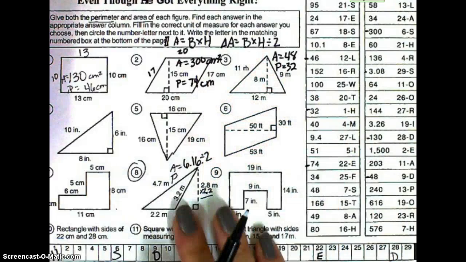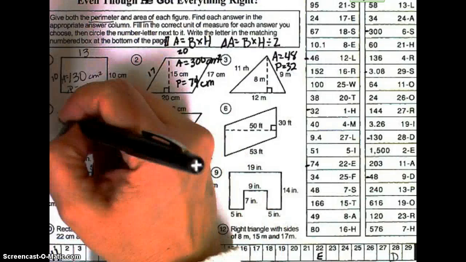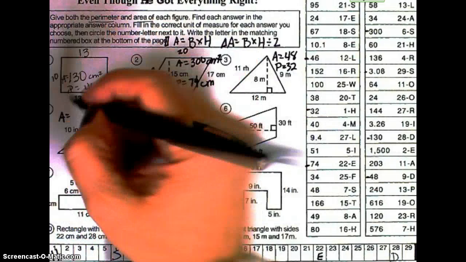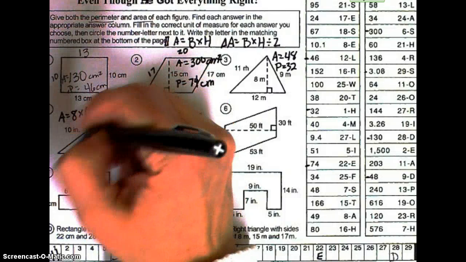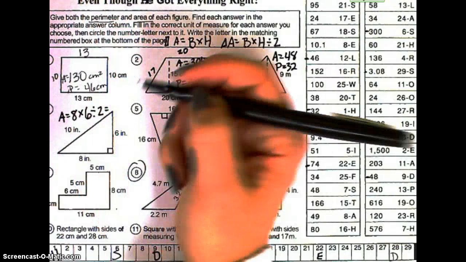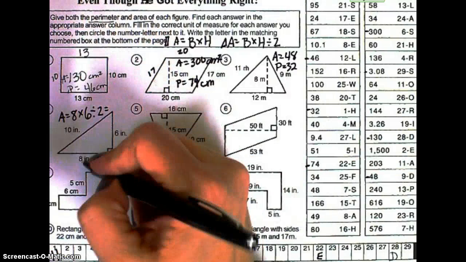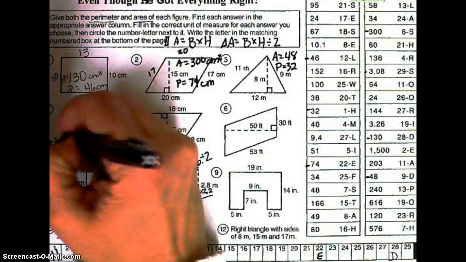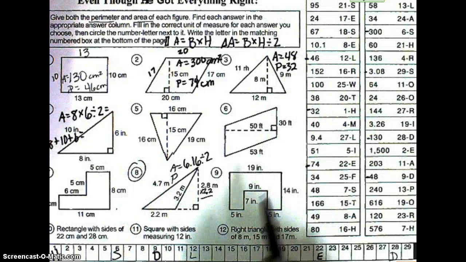Number 4, I'll tell you how to do it, but I'm not going to do this one with you. So for the area, remember, you want base, which is 8, times height, which is 6. And since it's a triangle, we need to divide it by 2. So go ahead and find your answer for area. And then perimeter, we need to add those all up. So you'll have 8 plus 10 plus 6. Go ahead and add those up and you'll be able to find them over here on your graph.